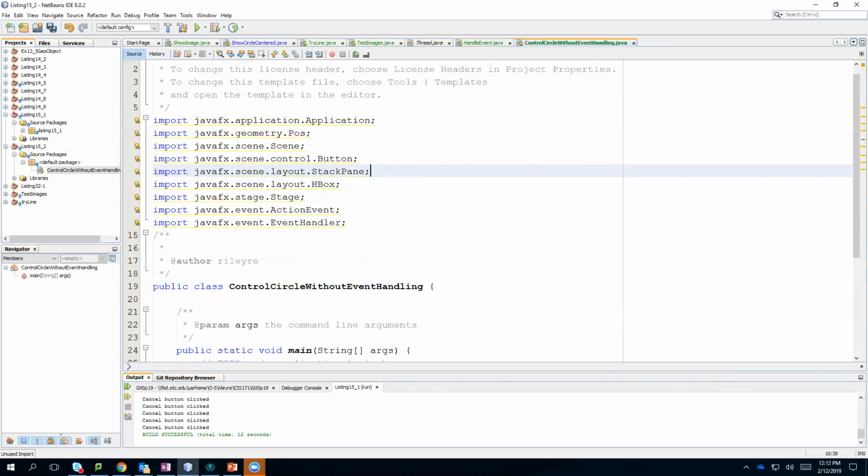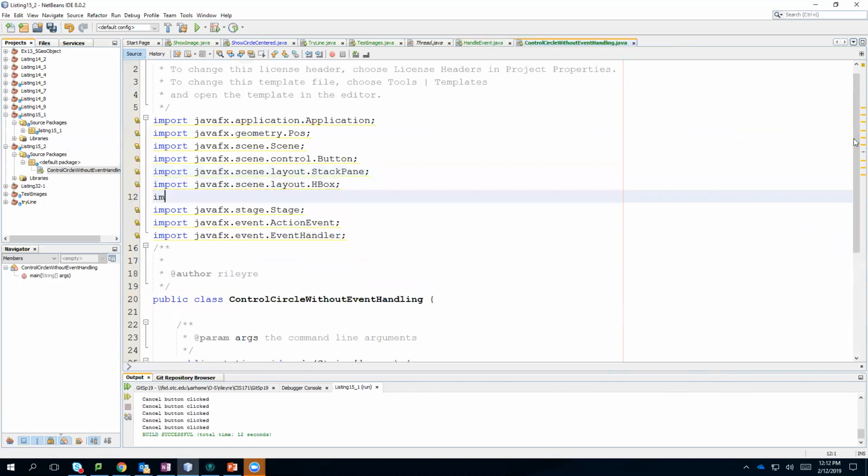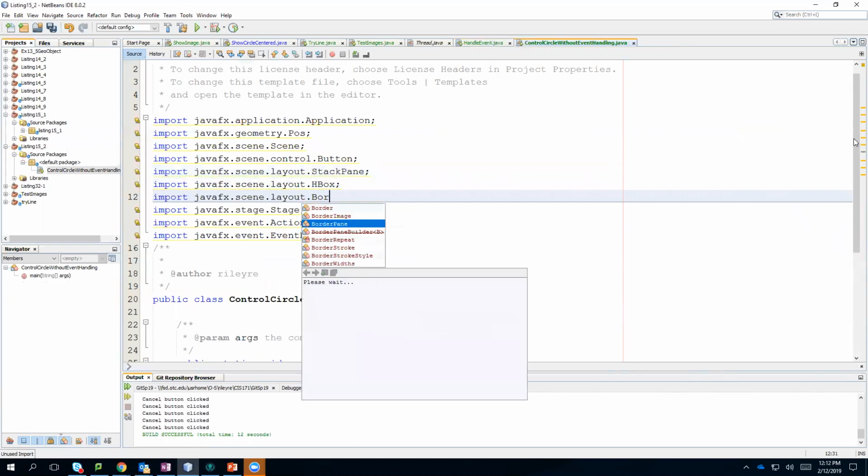We keep our HBox. And in addition to our HBox, after that, we want to add a BorderPane. Use a little bit of everything in this one.